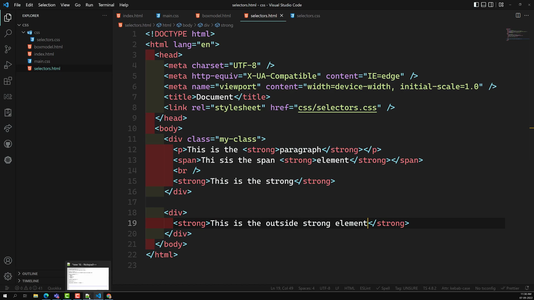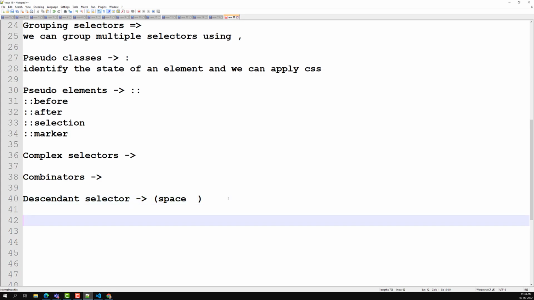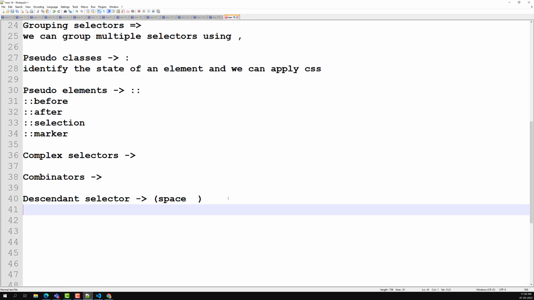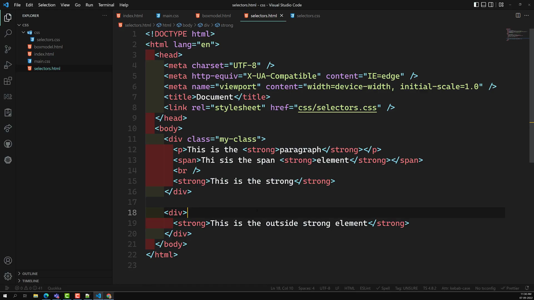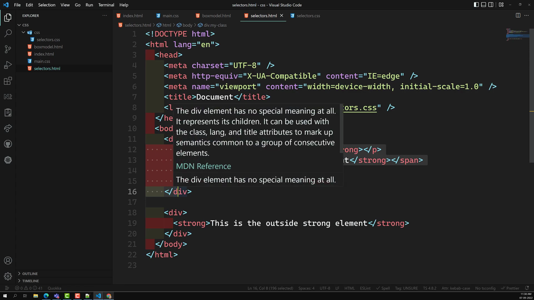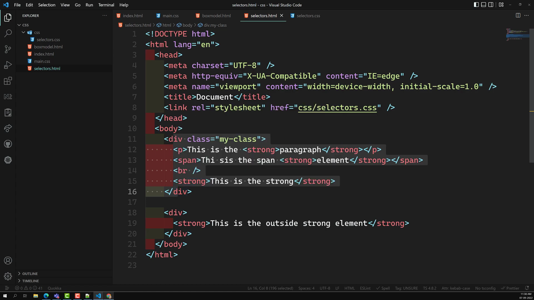Next comes the child selector. This is denoted with a greater than symbol. Now for example, let's take the same example.